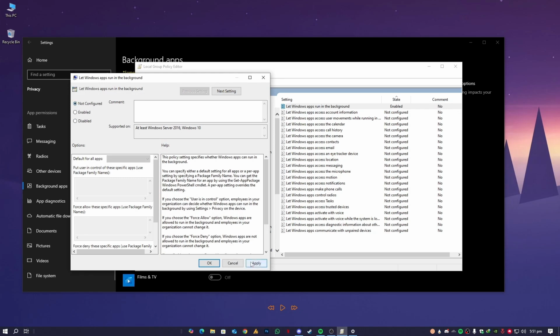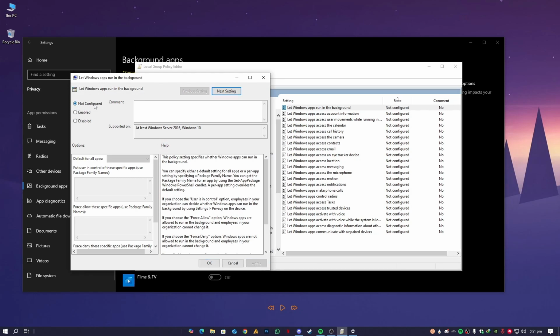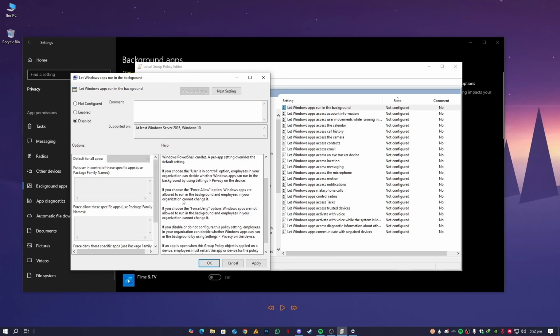Or even not configured. Not configured is basically the default setting. Enabled means you are doing something different with it, like user in control, force allow, or force deny, and disabled means this is totally not working, which you can also say means you are not doing anything with this.